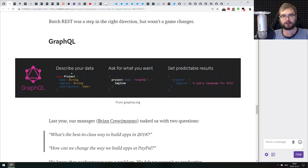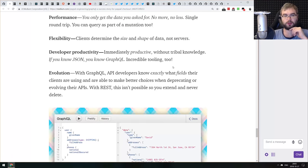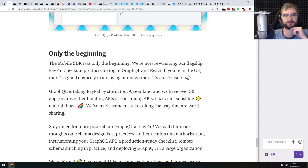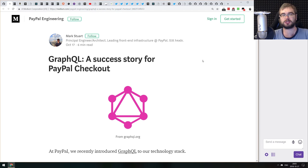Here's a nice example of how GraphQL looks: you describe data by defining a type and the fields it has, then write queries where you ask for a project with a specific name and only want the tagline back — and that's literally what you get as JSON. You can define the structures you want back as a UI for a specific query. It's a pretty flexible thing. If you've never worked with it, definitely check it out. It doesn't fit all use cases but can be very helpful, as you can see from the PayPal engineering team.